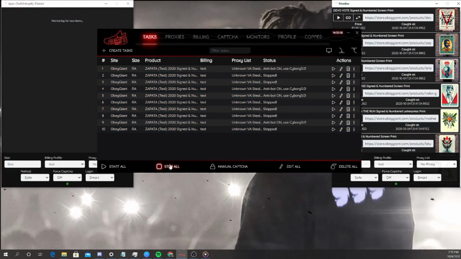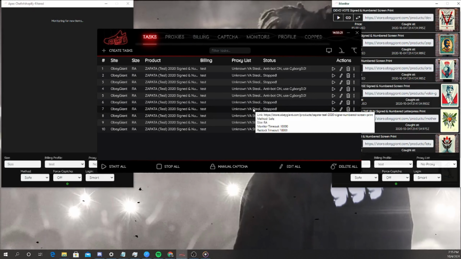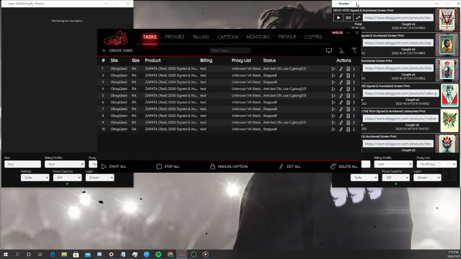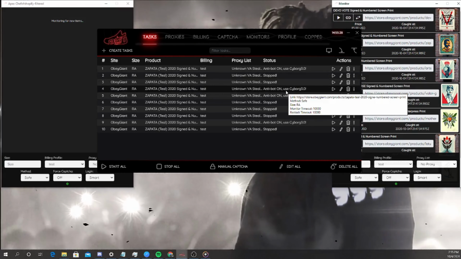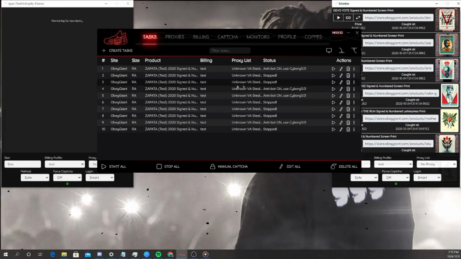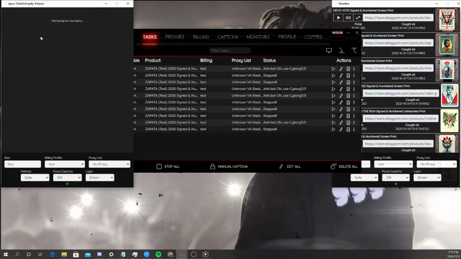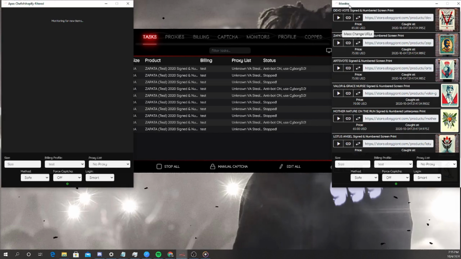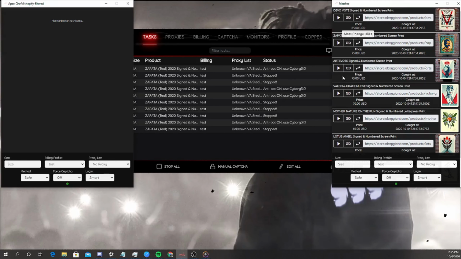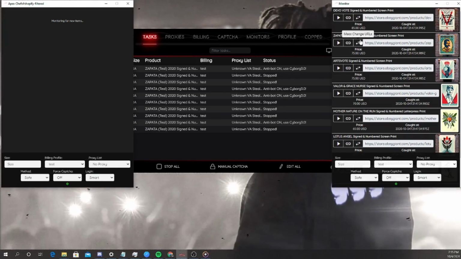Yeah. Oh, antibot on. So all of these didn't check out because I mass changed all of them, and I didn't have Cyborg on because antibot was on. Also, a good feature in NSB is when you're running safe mode, it's gonna say antibot on, use Cyborg. So for these two monitors, you can clearly see the difference. This one's just gonna fill up way too much. It's gonna show all the sites you want, but it's just gonna fill up way too much.